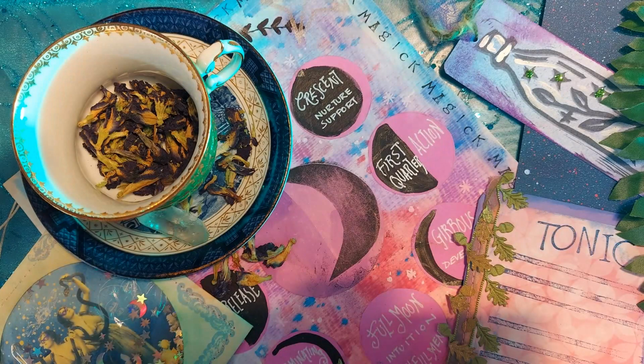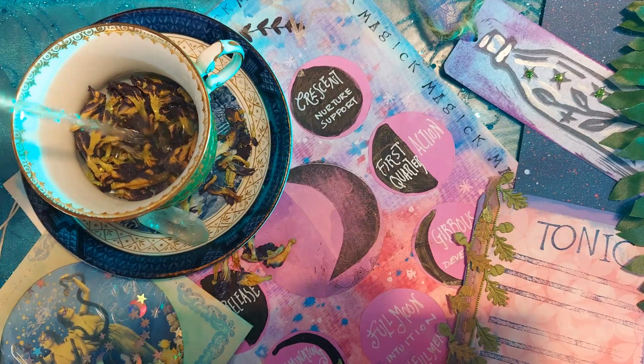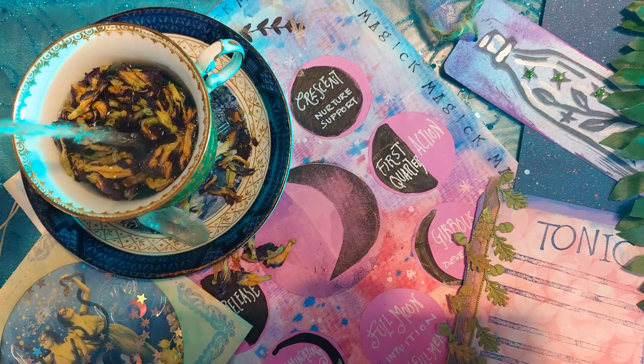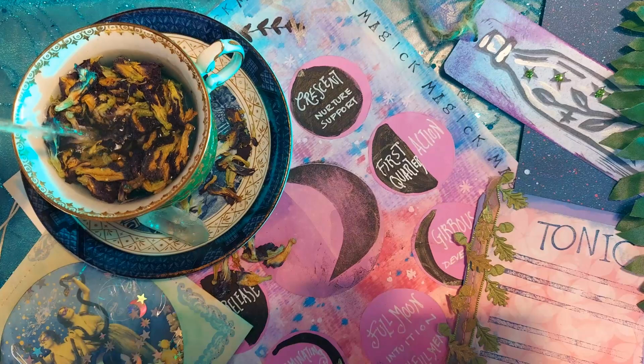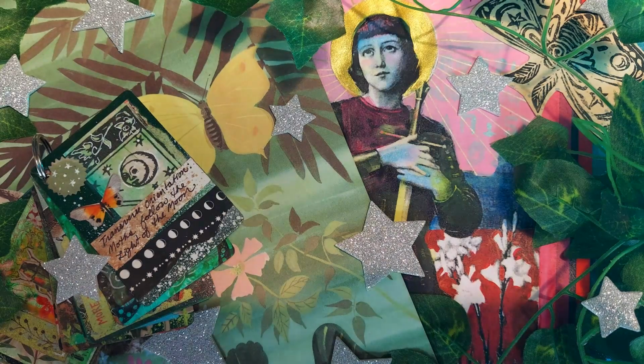Tap into lunar magic by crafting a recipe for your own dream tea. So what's in it? How do you prepare it? What words might you say before drinking it? You may wish to list out the ingredients of your dream tea or illustrate instructions for its preparation.